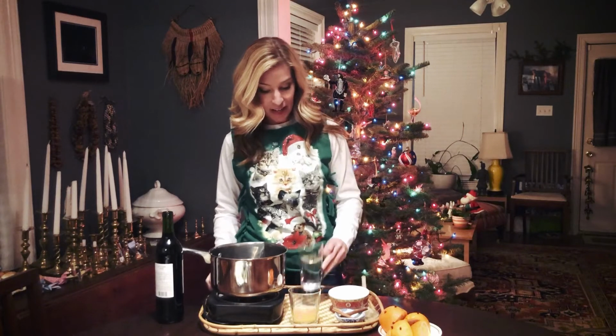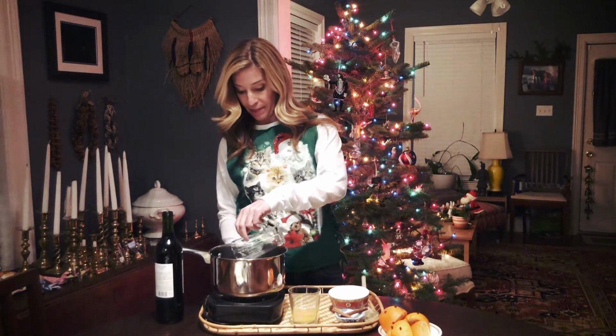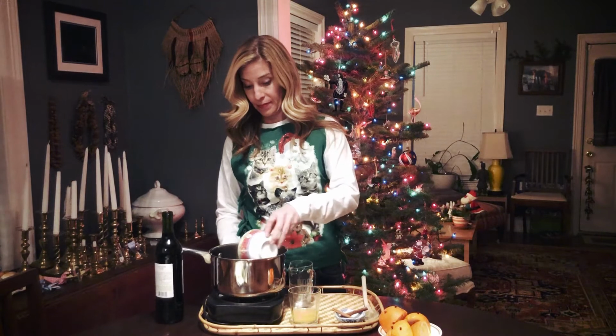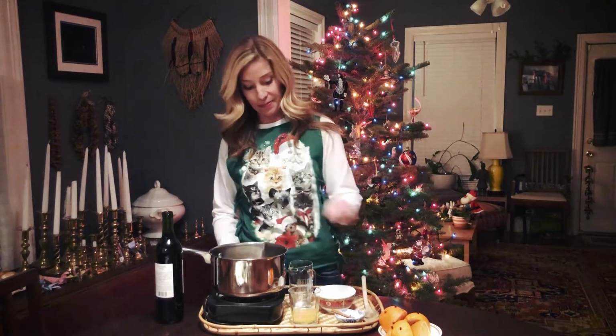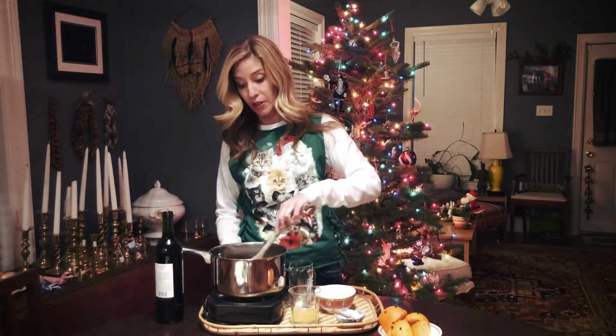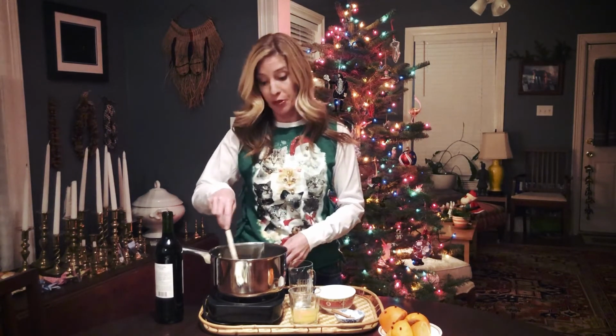So let's get started. We'll start by adding in 3/4 of a cup of water into a small saucepan. You're also gonna add in 3/4 of a cup of sugar and 1 cinnamon stick. Give that a good stir, and you're gonna wanna bring it to a boil to allow the sugar to dissolve into the hot water to make a simple syrup.